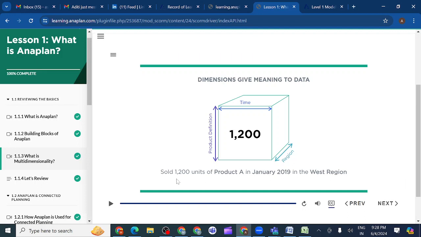Did you get any meaning by reading this? Yes, we get some meaning. We have sold 1200 units of this product A type in January 2019 in the west region. So it gives some meaning. If I write only the number, does it make sense? No.